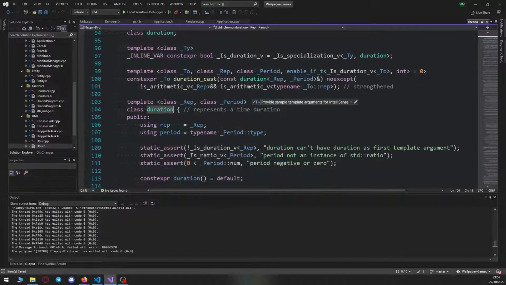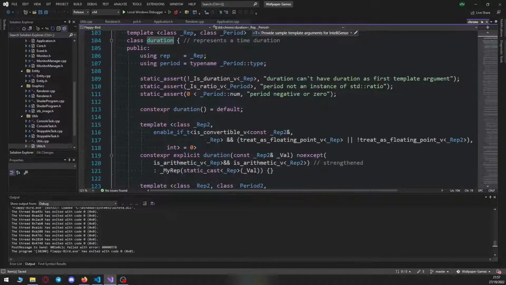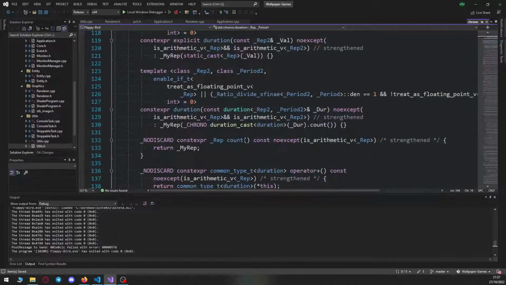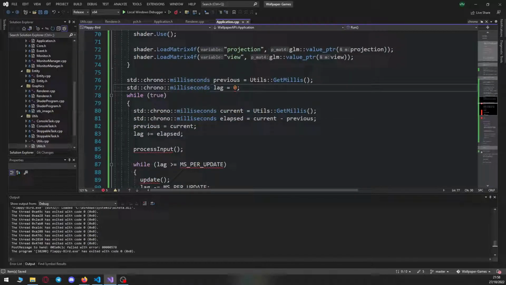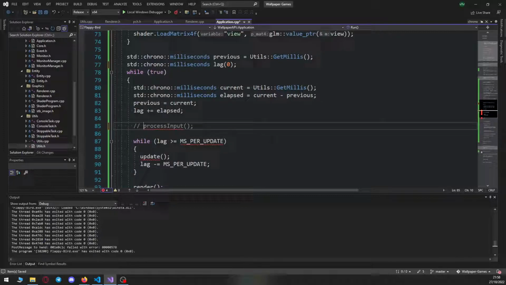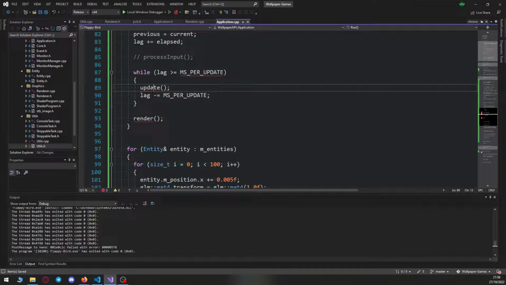Let's see. Interesting. Let's see. I compare this here. There is, perfect. Processor twice.